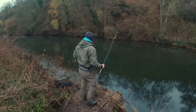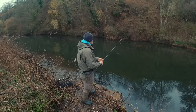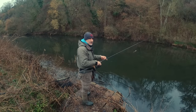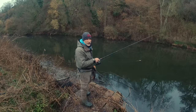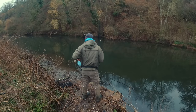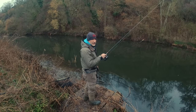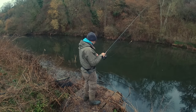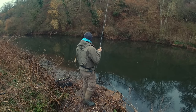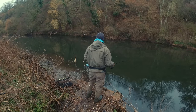This is only the second time I've fished this stretch — this is where I caught my PB float-caught chub, and that's part of what's prompted me to come back, knowing there are some big chub around. You never quite know with this river, especially in these conditions — it can be almost impossible or it could be cracking. I can't imagine we're going to get loads and loads of bites, but one or two bites off the right fish I'd be very happy with. I think it's going to be a bit of a dawn raid and see how we get on.